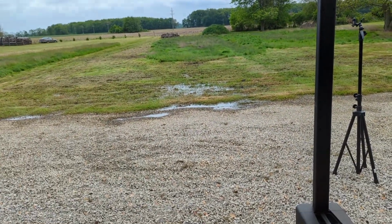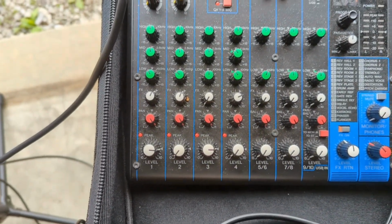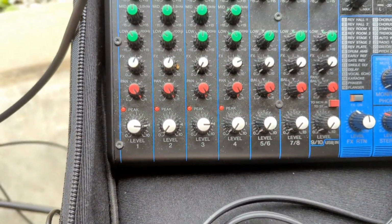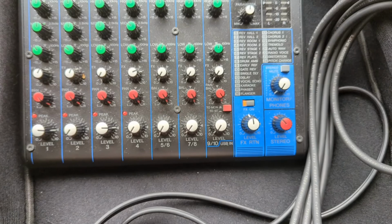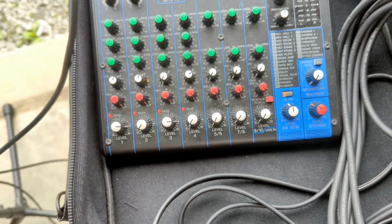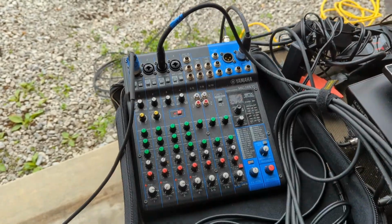I got a little bit of mode so I can walk back a little easier. And just real quick, this is where we're starting. So we see channel 3 right there. Channel 3, just for this example real quick, it's just right at Unity, only a little bit of gain on it. And the lower right corner, the master volume, this is probably a tad higher than our normal gig levels in all actuality. I'm not sure.